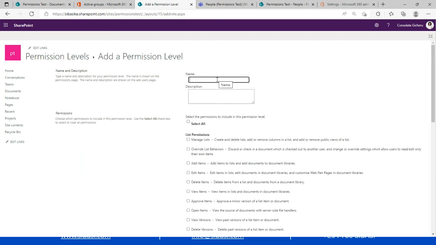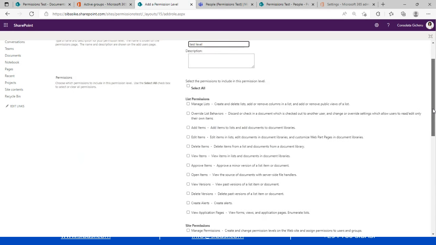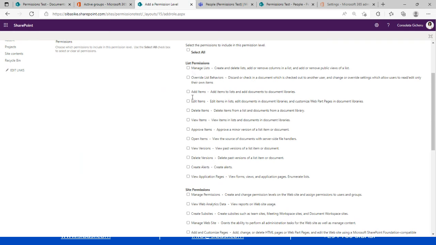Then you choose your permission. You can write a permission level name, so just level. And then you can highlight only the permission levels you want. So you can say you want them to manage list. You see if you check some, it also auto checks some others. Say manage list, it also checks view items.